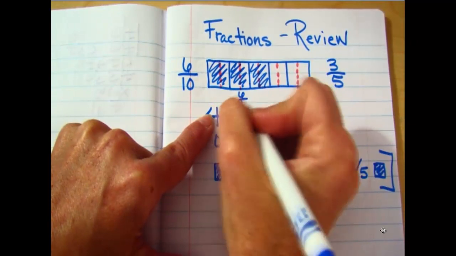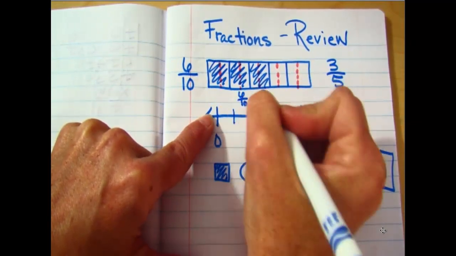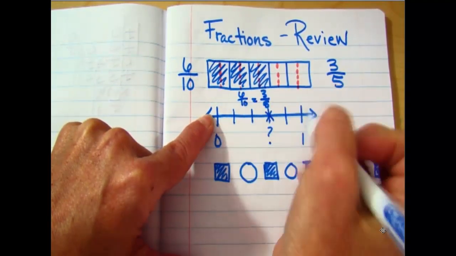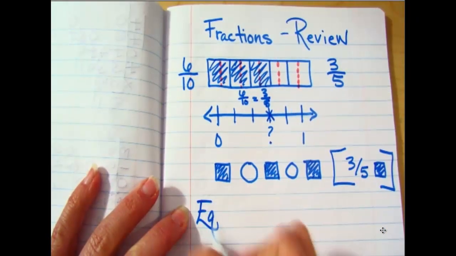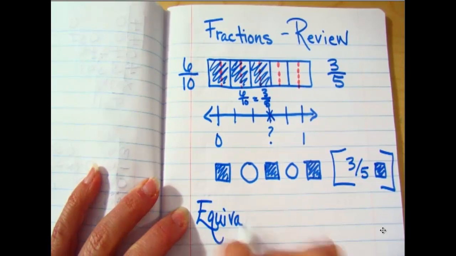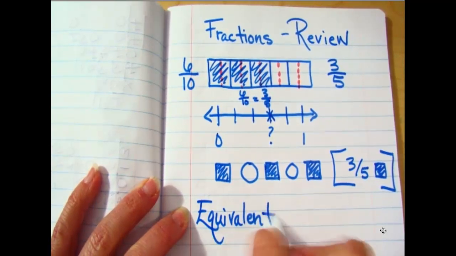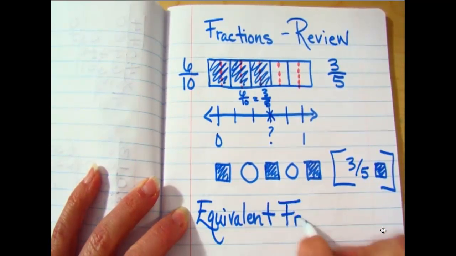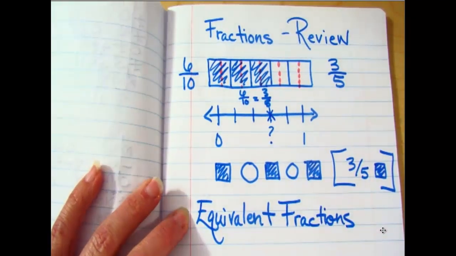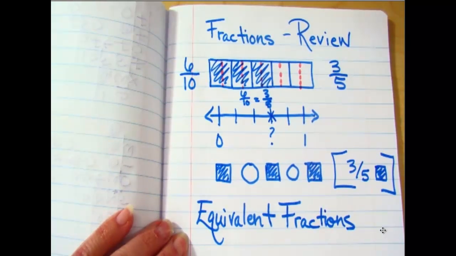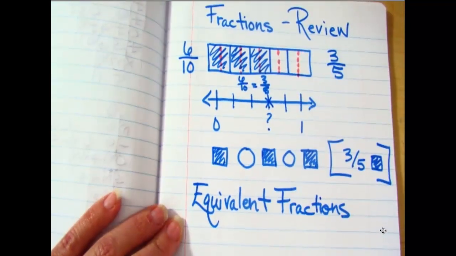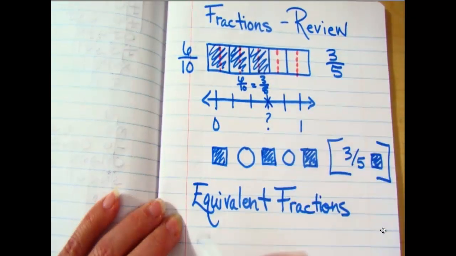6/10 is equal to 3/5. They're equivalent. So equivalent fractions is something I like to start with because we use equivalent fractions in adding and subtracting a ton. You will not do a 5th grade level math fraction problem without creating an equivalent fraction for at least one of the numbers you're adding or subtracting. So equivalent fractions, I could draw these bars and I can split them up.